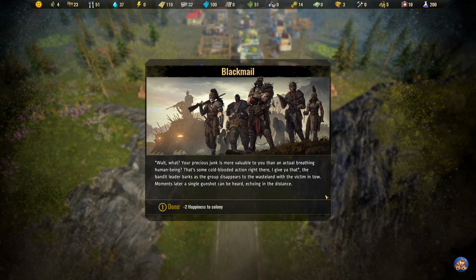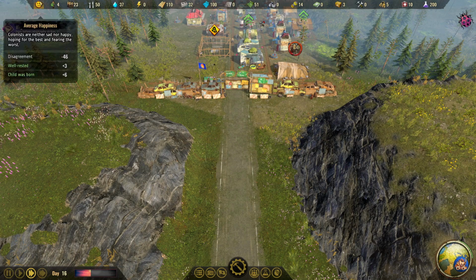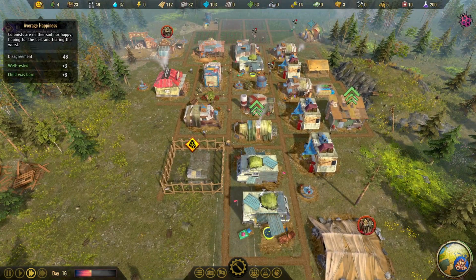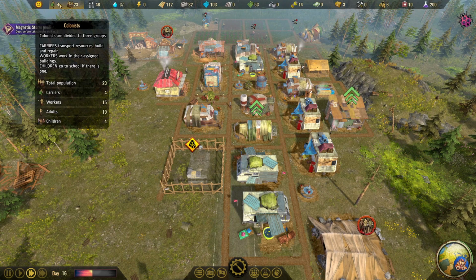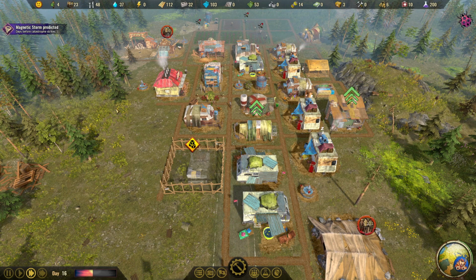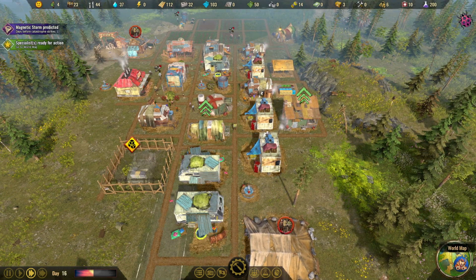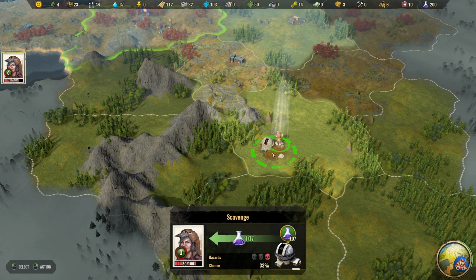Moments later, a single gunshot can be heard, echoing in the distance. -2 happiness to the colony. That's sad. Somebody has done some woohooing, because apparently a child has been born. Let's get the last signs out of this place.